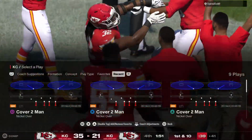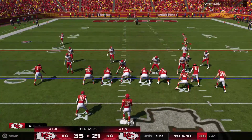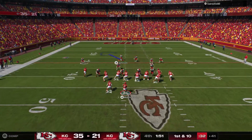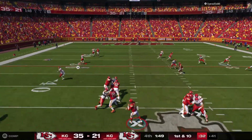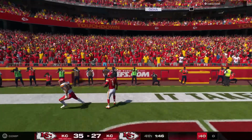Well, we've seen quarterbacks get away with throwing the ball on the run, no doubt. But this, Charles, I think you'd agree, not the best of throws. And listen, you're not always going to have a clean pocket to step up with the proper mechanics and deliver the football. I mean, that's a given. But you also have to understand. It got his man complete.